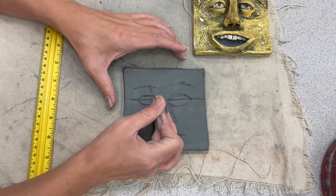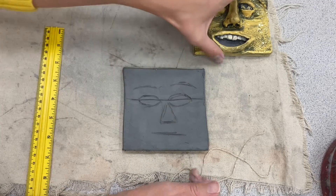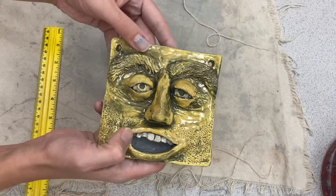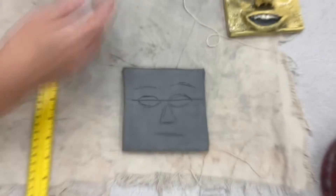You can also draw where your eyebrows are going to go. If you have a mustache, you can draw that on there too. I think I'm going to make this one a female version since I already have this male version here. You're more than welcome to add hair to it as well. Mine just has some big bushy eyebrows.